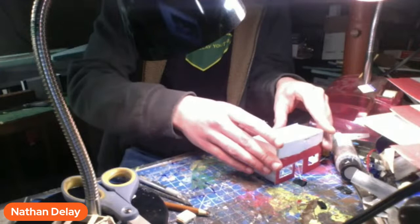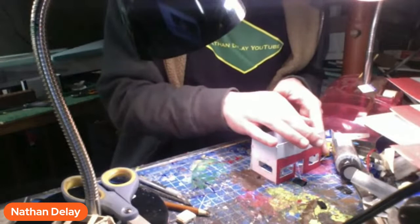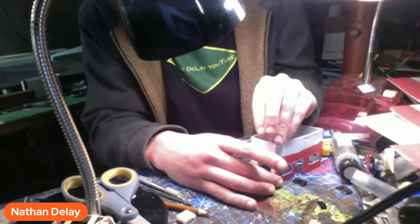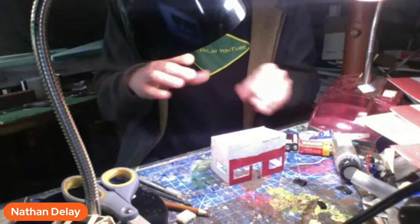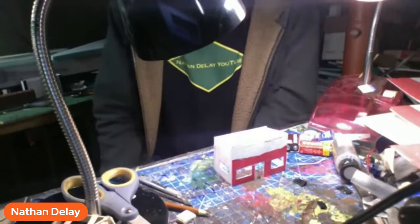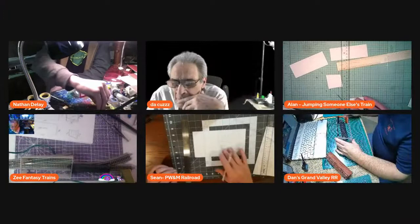Oh, thank you. Now, you said you have a little disability with measurements. Are all your measurements on point? I would say about an inch or a little off, but I think it's overall not too bad. And did you put your side walls inside your front and rear walls, or vice versa? I put my side walls both inside. Okay, all right. Just want to make sure. But that looks good. You do a paint job on that and put some windows in there. You can put that on your layout and be proud of it. Yeah, my type of disability is autism. I'm happy with the building so far.